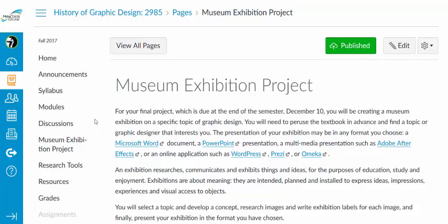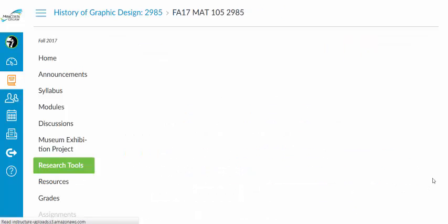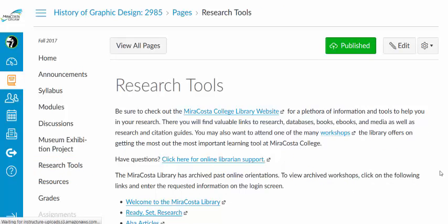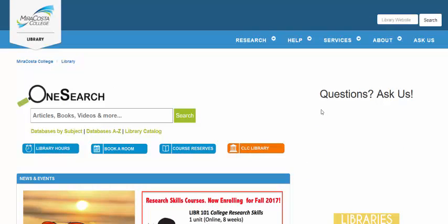Also, be sure to have a look at these various subjects and topics about doing research, using the library catalog for books and e-books, also using the databases for research, very important.